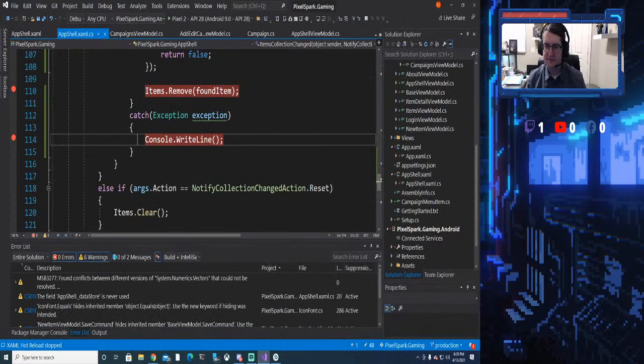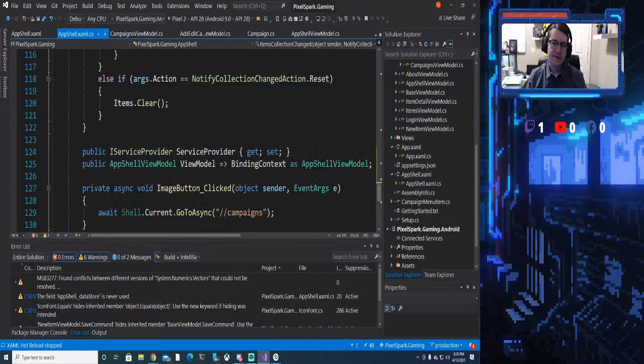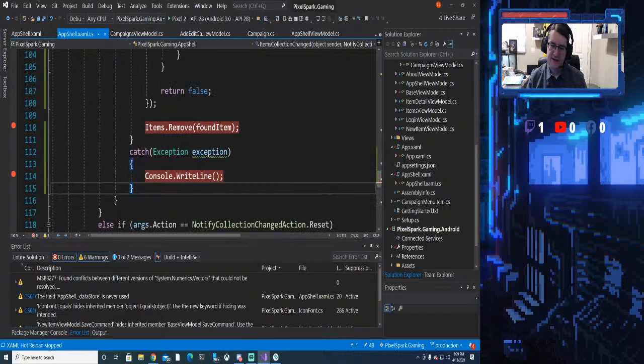I'm done with this part. You know what? Next time we're just going to rip out shell. I'm done with shell. Maybe even Xamarin.Forms. So tired of this BS. This is just bad code. Really bad code. If you want someone to use your library, you don't make it so difficult.